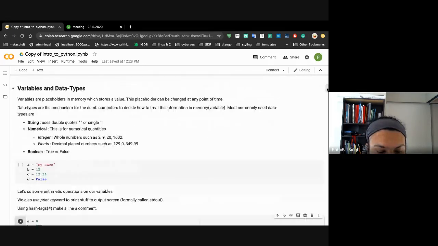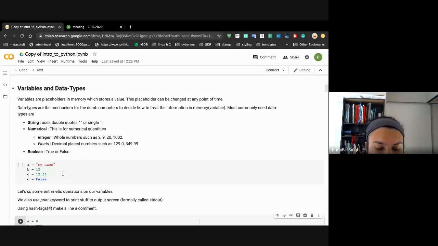Starting from the basics, variables and data types are pretty simple. We have strings and numbers. Numbers can be of two types: either a whole number or a decimal. We are not making any distinction between single, float, or double; it's all the same in Python.